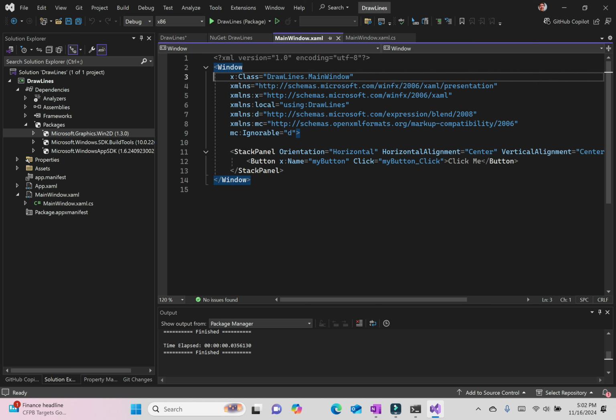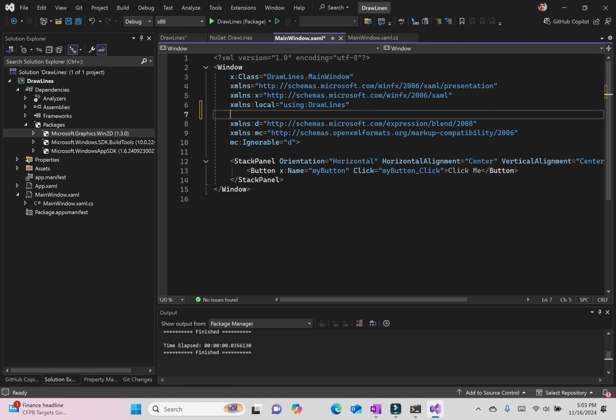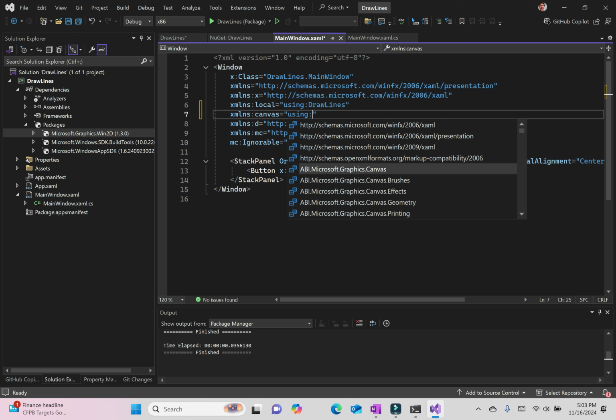The Win2D XAML controls live in a namespace called Microsoft.Graphics.Canvas.UI.Xaml. Let's put it in xmlns:canvas. I'll call it canvas, using. Using means that this namespace is associated with a .NET namespace, like a using directive in C#.